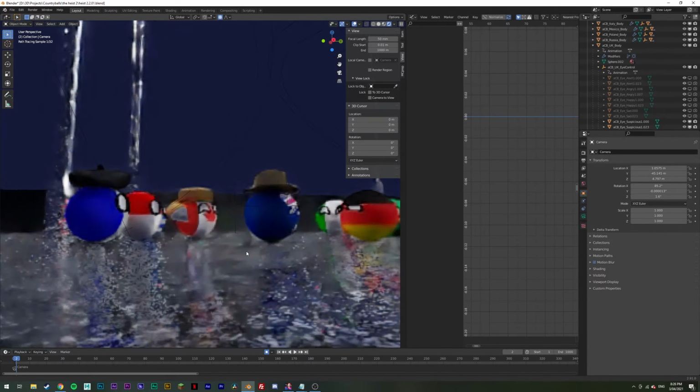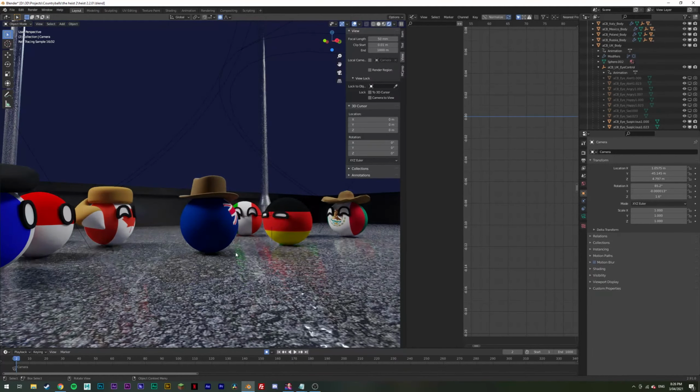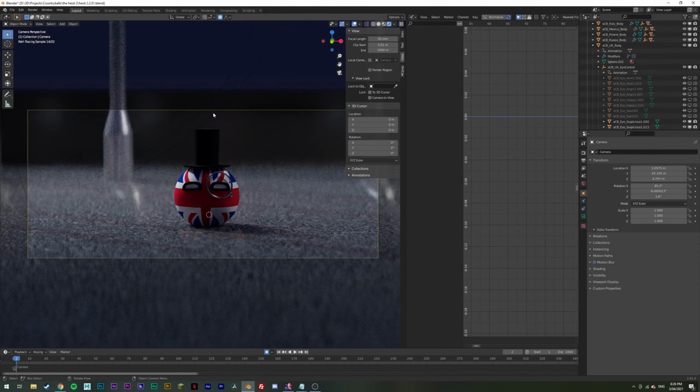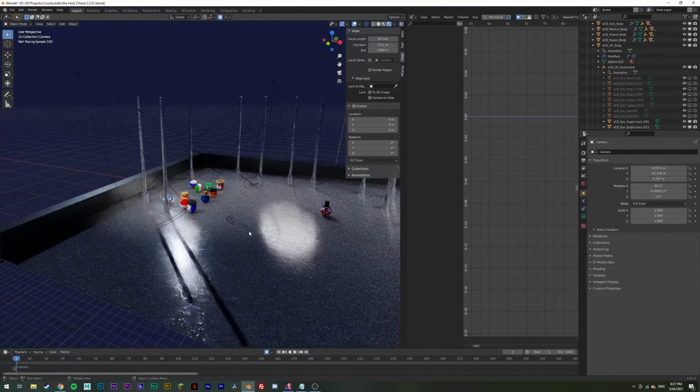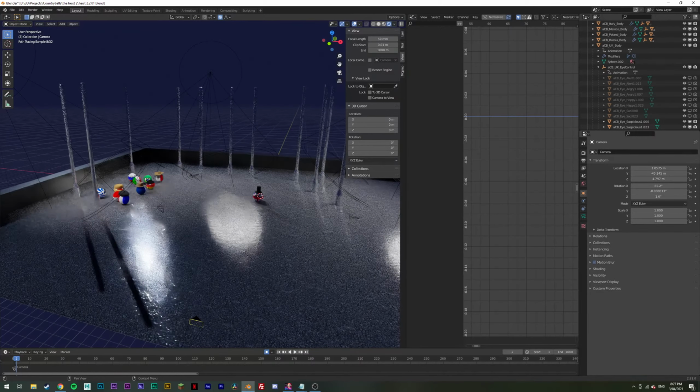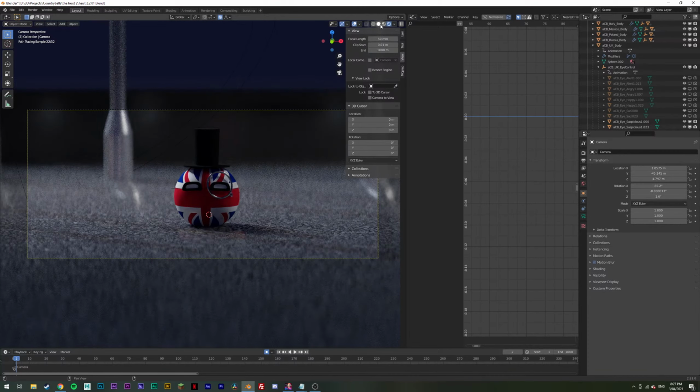Man, they look awfully cute in this lighting, don't they? There's a lot of bulls there, not gonna lie. Yep, I agree. So, let's go on to the next part of the animation then. Let's see what we've got so far.